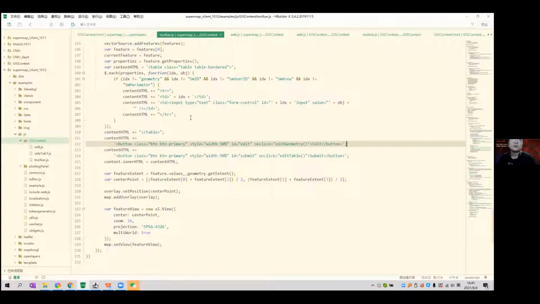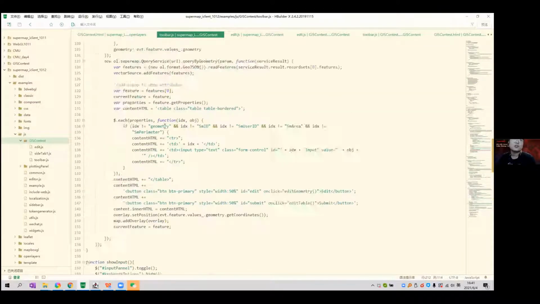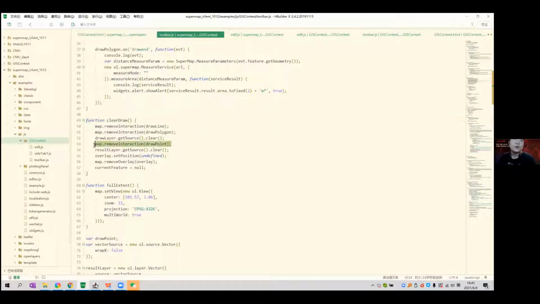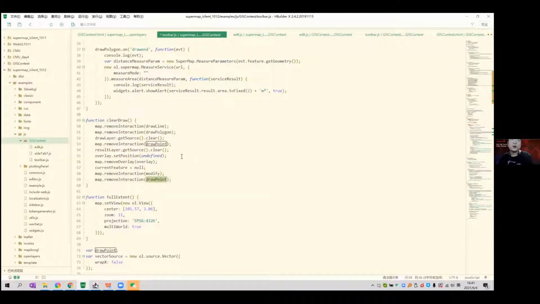So we go back to the toolbar, find the clearDraw function here, and remove the modify interaction and also remove the snap interaction.